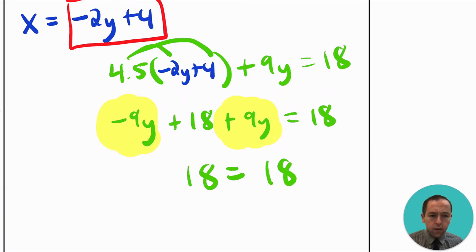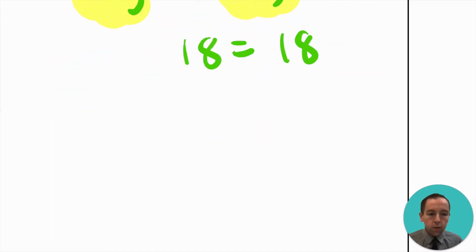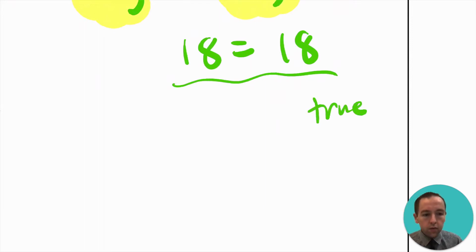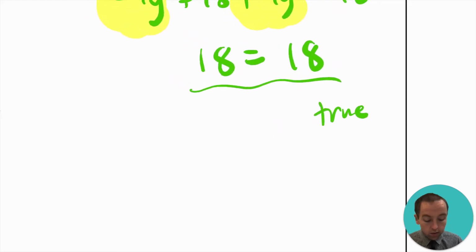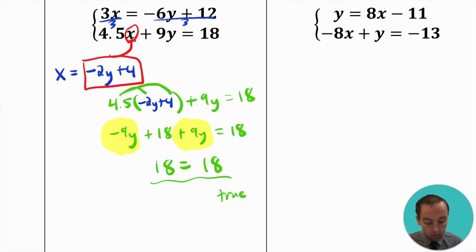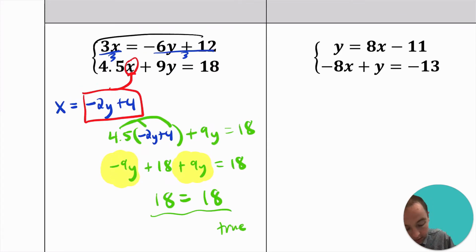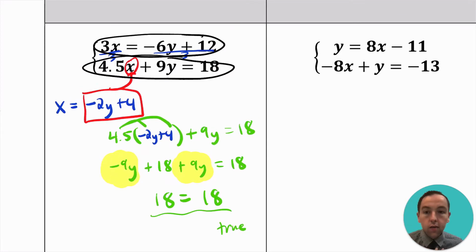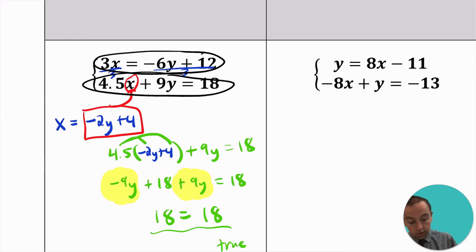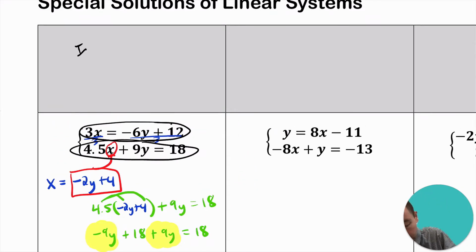Now at that point, we don't have a y value anymore because we've completely eliminated it, so we don't know what y value we have to deal with right here. Notice that what we do have is a true number statement that we've arrived at. If that happens when you're using the substitution method, after you substitute into the other equation you come up with a true number statement, that's telling you something about what's going on with these equations. It turns out that this equation and this equation are the same equations as each other. So there will be an infinite number of solutions to the system.